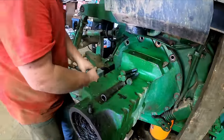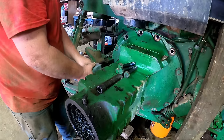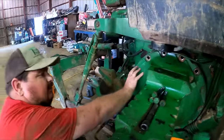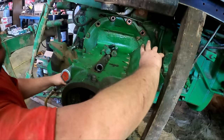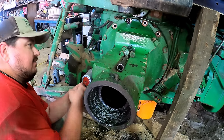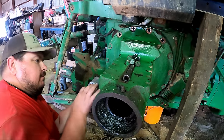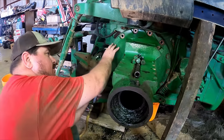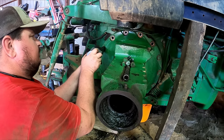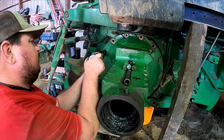I had them in there pretty good. I'm gonna put that one back in there. I'm gonna leave these four, two here and two there, that's easy to get to, and get all these hard ones out of the way when we get this thing up here. All we gotta do is just go up here and snatch these loose, and I am gonna go on and loosen them now.